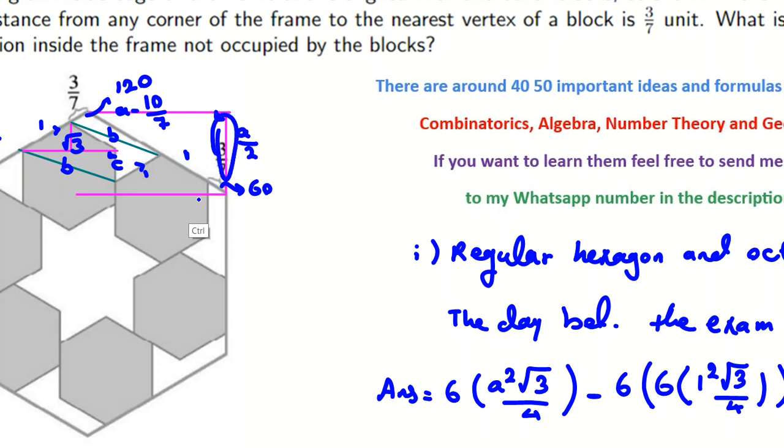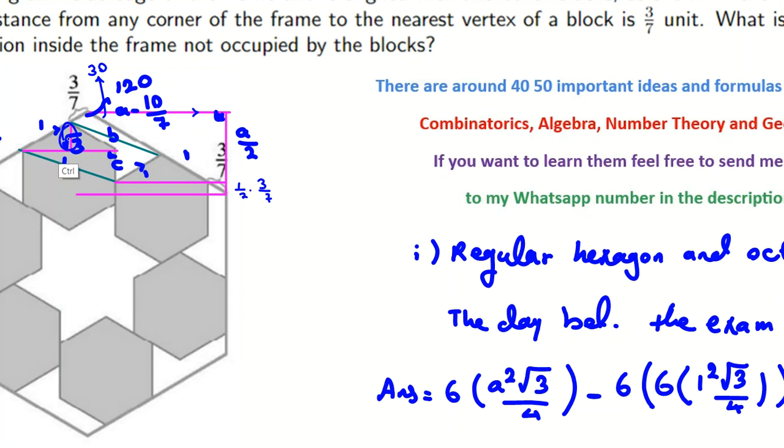Now we can do the same thing for 3 over 7. This one is 1/2 of 3 over 7. I want to split this length into smaller parts. Let me erase this one. This length is 1/2 times 3 over 7, because this angle is 30. All of them are parallel to each other, and this angle is 30 degrees, so this length is this. Now this length is C.